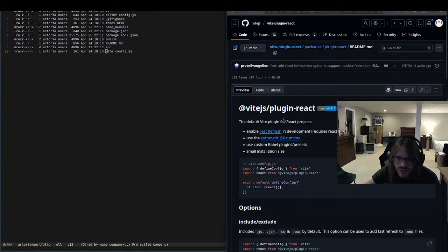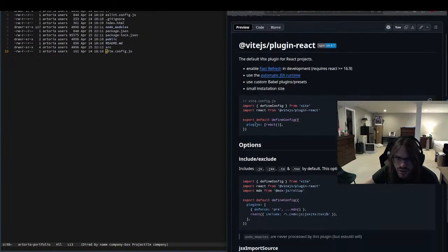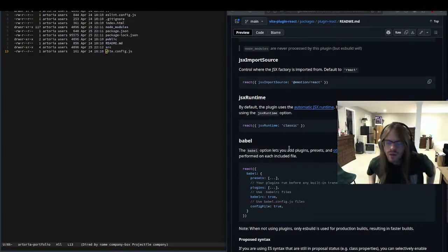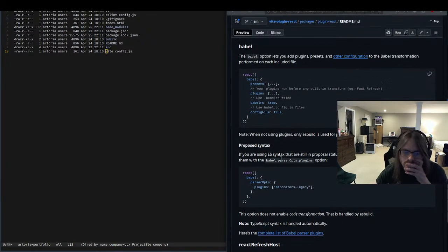Vite.js plugin React. JSX. The Babel option. Let's see.